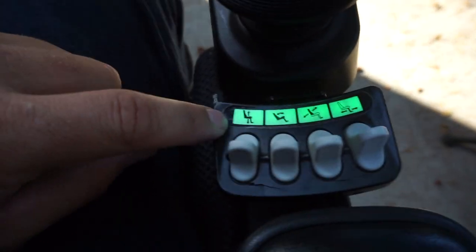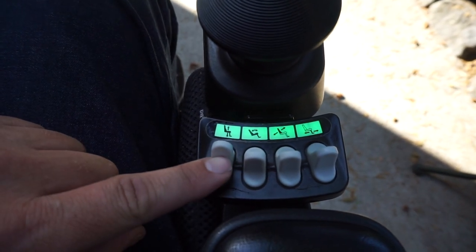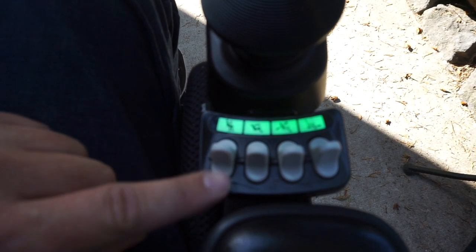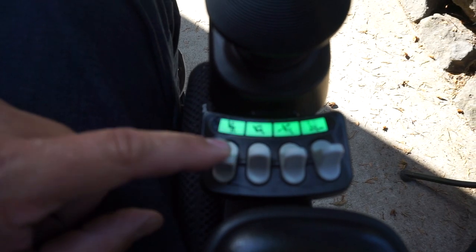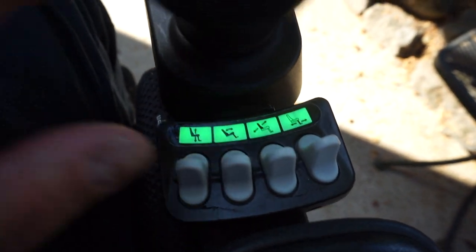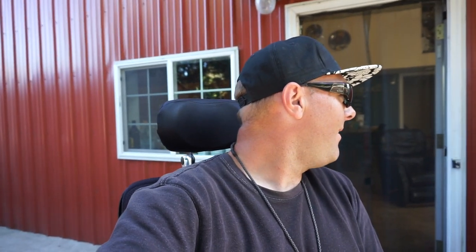It will go out of the speed inhibited mode before you get all the way down. So you can actually be a little bit elevated. See how much here. Okay. So, I'm actually elevated, I would guess, probably 3 inches. And the chair will still let you move around at full speed. So, something else to note, I guess. Does yours do that too? Yes. Okay, so his M3 can do the same thing. You can be a little bit elevated and still move around. I've hit my head in the van multiple times. There you go, something to think about. Don't hit your head in the van thinking your chair's all the way down when it's not.